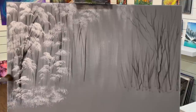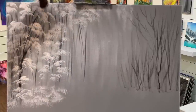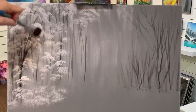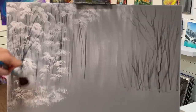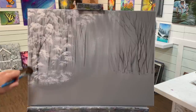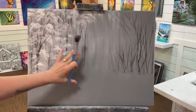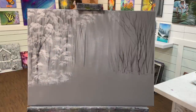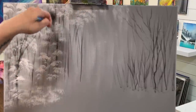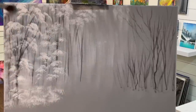And then with kind of a dryish brush now, I'm gonna scumble over, making some of it a little bit hazy and blurry looking, and just a little bit softer overall. Kind of helps it to look like it's in the distance more. It'll kind of make it look like it's snowing as well, and help to create more of a mood and help to focus our eyes on the beautiful bright red bridge here that's gonna be the focal point and center of interest. It's all about creating that atmosphere, and that's just what we're doing right now by softening some of this white and this snow.